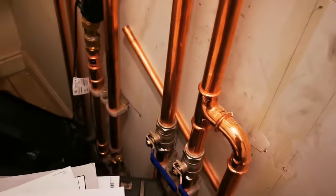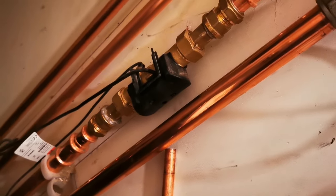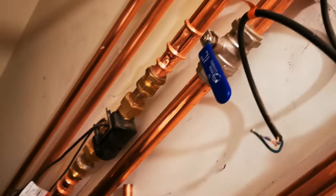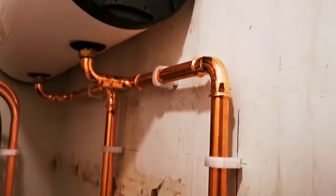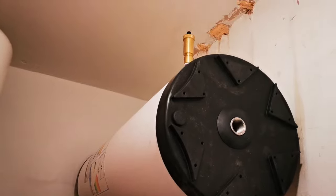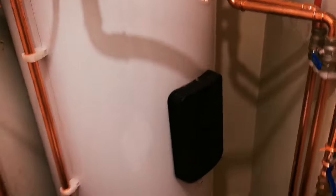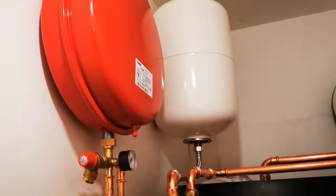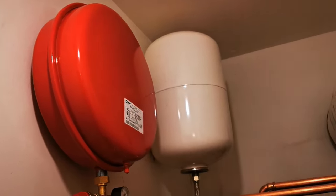So as you can see, we've got a fair bit more pipe work today. Looks like I've got my bits and pieces in for the heat meter there, for the Open Energy Monitor, the Volumizer tank, expansion vessels for hot and cold. So it looks like we've got the expansion vessels there. So we've got expansion vessels for the heating and hot water there.